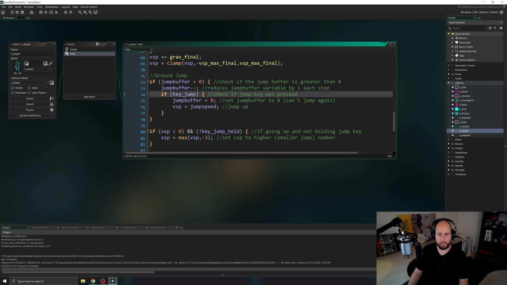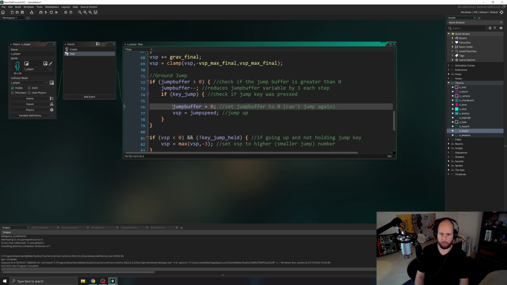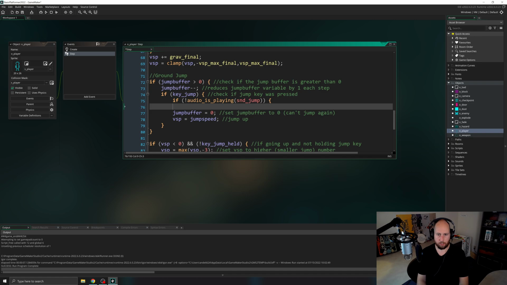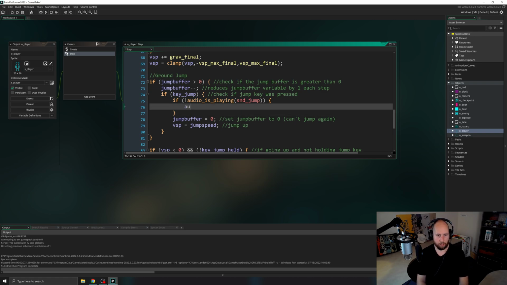And in the key jump if statement, add if bang audio is playing SND jump, audio play sound SND jump, 1, and I don't want it to loop because it's a sound effect, 0.